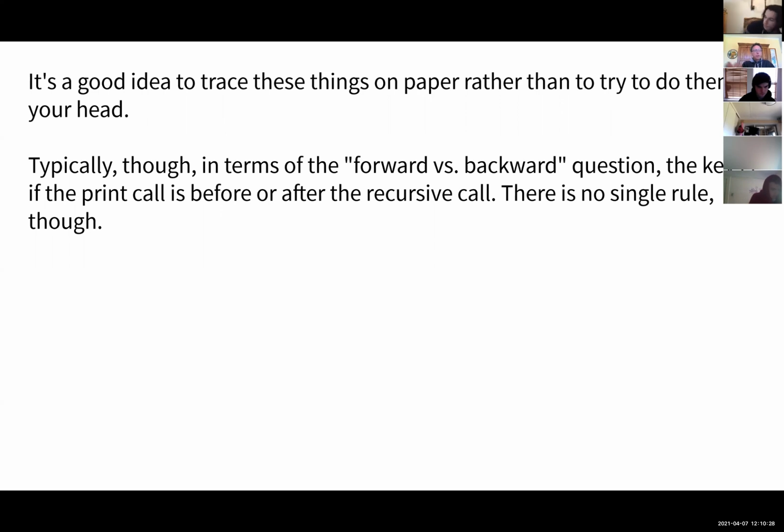And it's not all about printing, and again, there's no single rule. You can't just say Mr. Hayes said, if it's a print and it's after, it's always going to be backwards. I can't. This is dark magic, you know. Not evil. We haven't gone over to the dark side, but it's not always super intuitive.